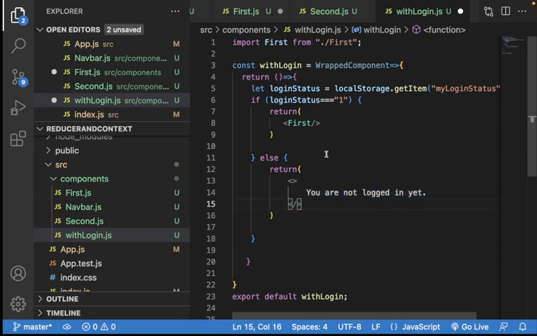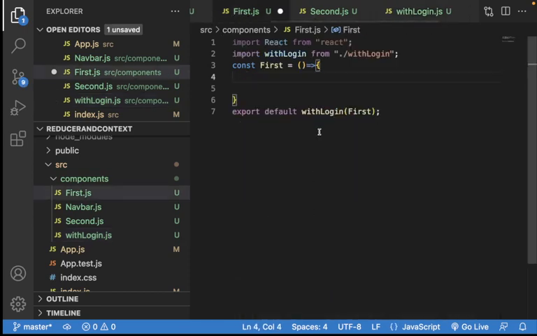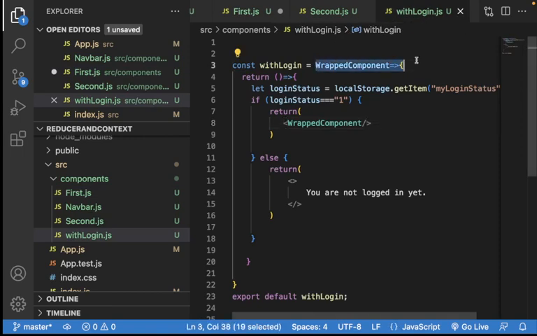So when we visit this page, return wrapped component. In this case, the wrapped component is the same as the first component. Here, when we call on this withLogin, we are passing this first component. So it's going to display the value of that component, which is now that first component.